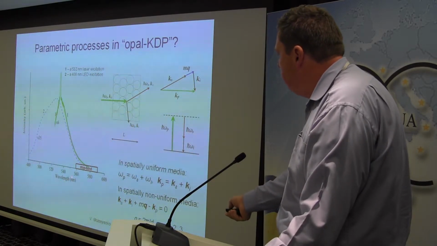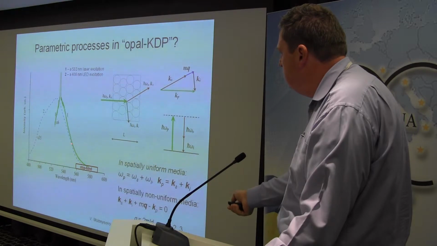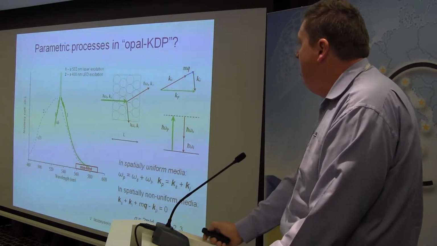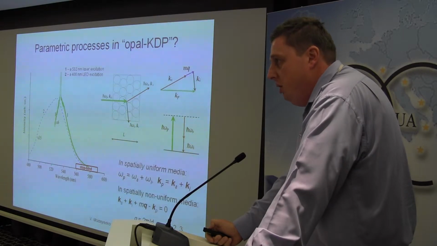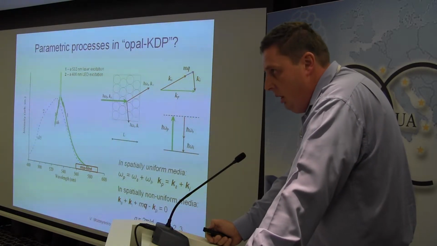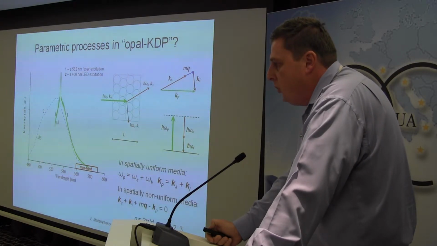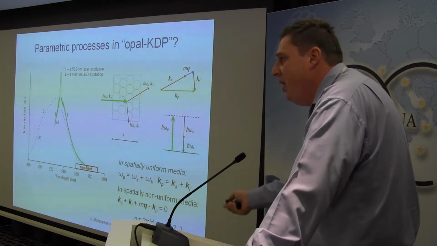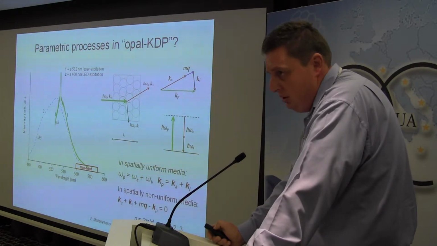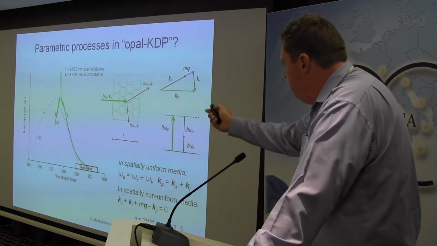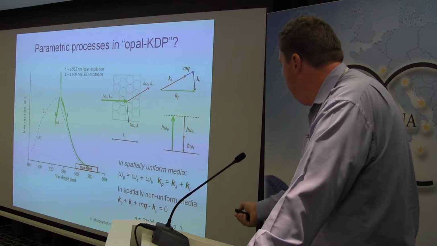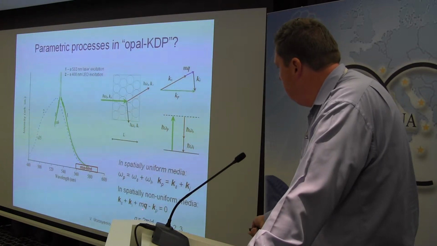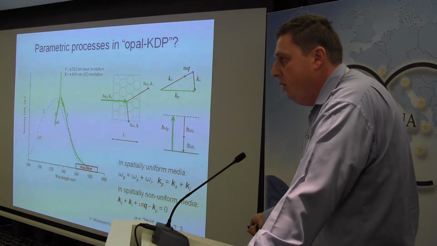Nearby the stop band, the density of optical states is much higher than in other regions. This is why we assume nonlinear optical processes, spontaneous parametric down conversion. The reason for it is as follows. We have obtained similar behavior in other systems with other nonlinear materials, as presented above. In our case, we have especially non-uniform media, and the momentum conservation law must include an additional part with a reciprocal lattice vector.